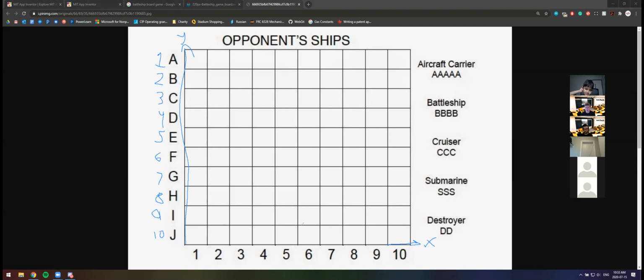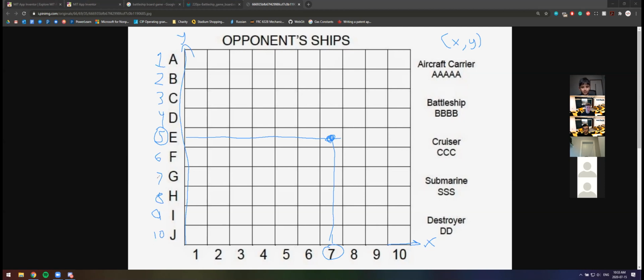It wasn't like letters and numbers where they were different things. Now, everyone just agreed, all right, that you would put your X first and then your Y. So you would say X first and then Y. So for instance, if I said something like 7, 5, I would find 7 on my X, right, which is right here. And then I would go up and I would find 5 on my Y, which is right here. And then where they intersect, that is my coordinate.